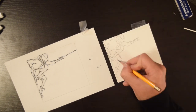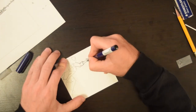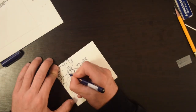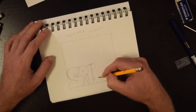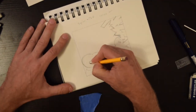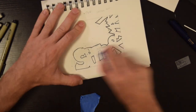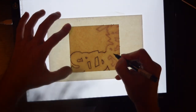I'm double-checking the lines because sometimes when I trace it's hard to tell if I got everything correct. I'm fixing up lines based on my initial image because I really like the way the first drawing came out — sometimes when you start tracing it doesn't quite hit as hard. Now I'm using the pen that came in the Sketch Box. On the second page I'm writing out 'Spider-Man' in my block-letter graffiti style — if you're familiar with Letters by Zim on Instagram, you've seen me do this before.